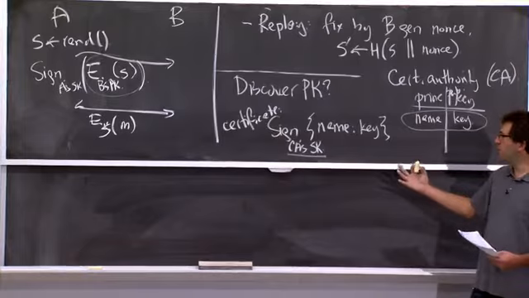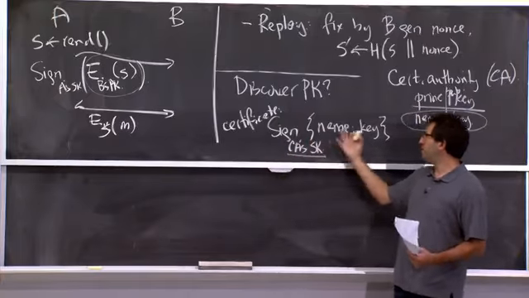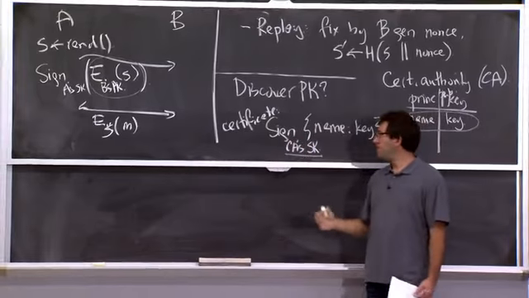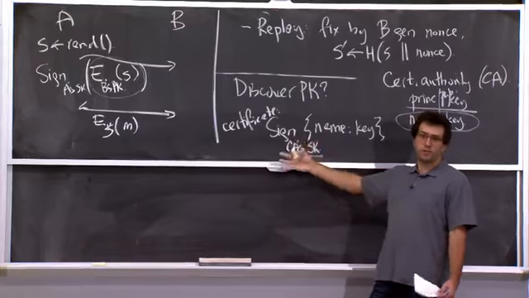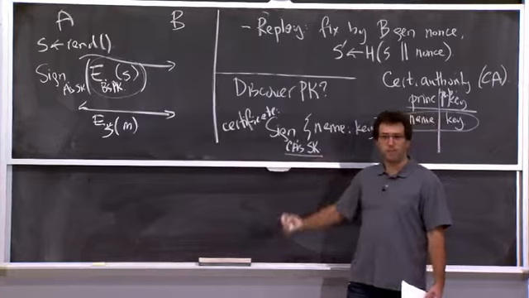And typically the way this works is that a server that you want to talk to stores this certificate that it originally got from the certificate authority, and whenever you connect to it, the server will tell you, well, here's my certificate. It was signed by the CA. You can check the signature and just verify that this is, in fact, my public key, and that's my name.